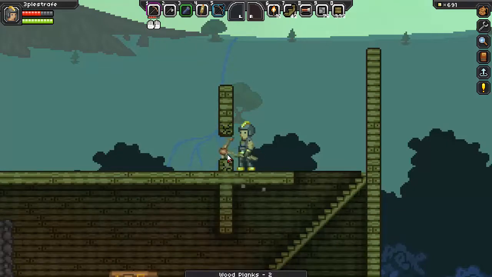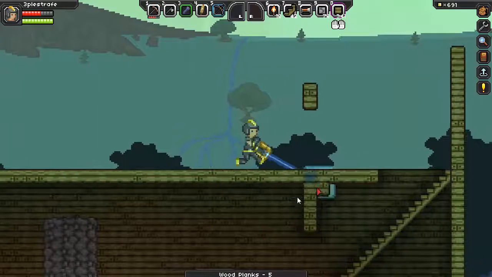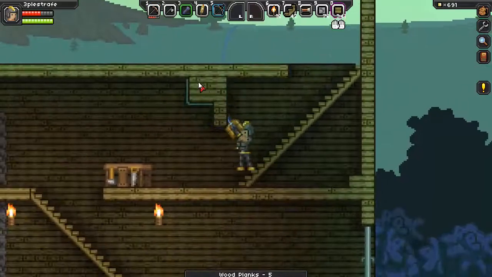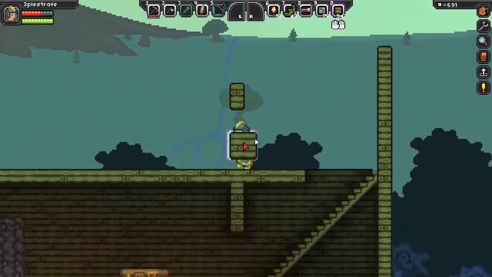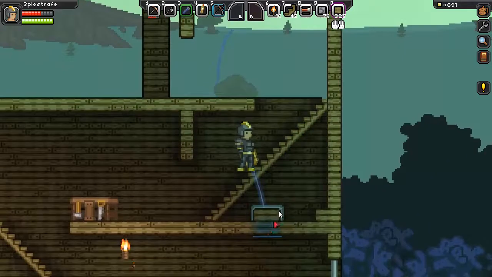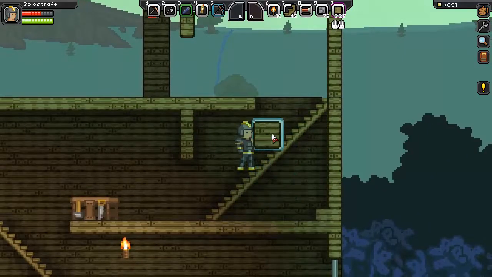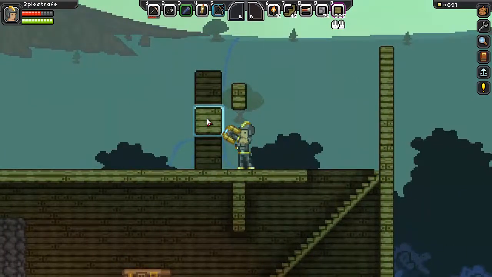Yeah, how high is the door? It's that high. So how high was it? Is it 1, 2, 3? It's 1, 2, 3, 4. So that's 1, 2, 3, 4. Then we build on top of it. Am I correct? 1, 2, 3, no. 1, 2, 3, 4, 5. Including the thing that... okay, that's 1, 2, 1.